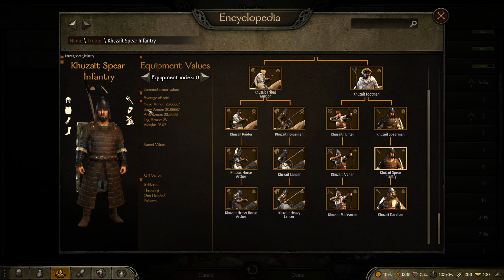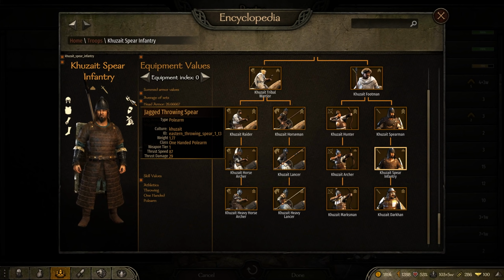Now, with the most recent patch, the Khuzait Spear Infantry has a jagged throwing spear, much like the Legionary has a pilum that it can now throw. This is not the benefit that you would think. The throwable spear, while cool, does actually end up hindering the unit because it loses the spear. Once it throws it, it can't use it to threaten cavalry as sufficiently as it could before.